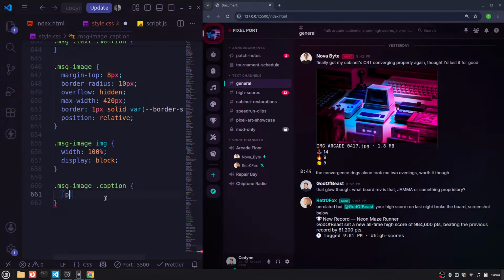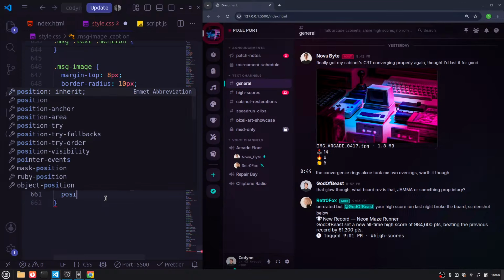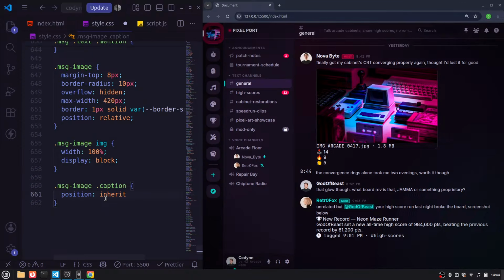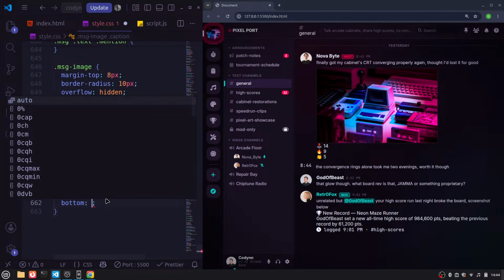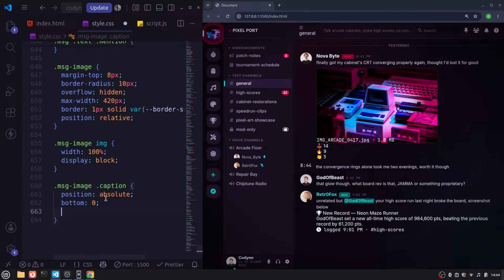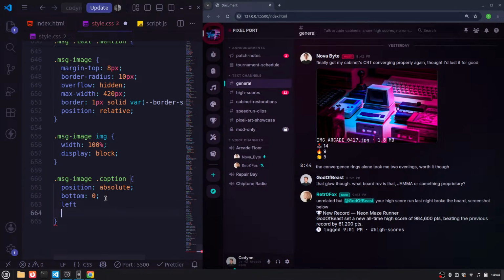So we'll do position set that to absolute. We'll do bottom 0. Set left to 0.